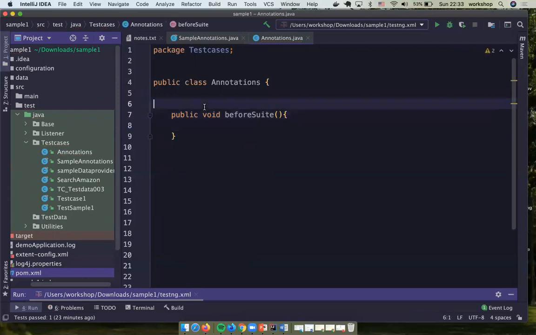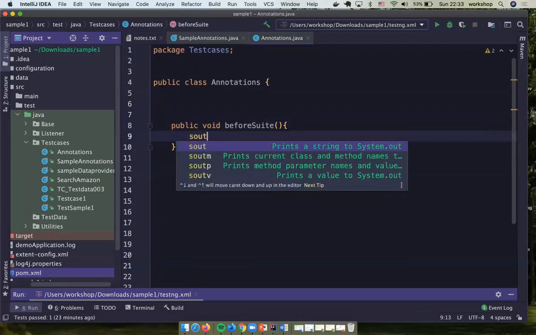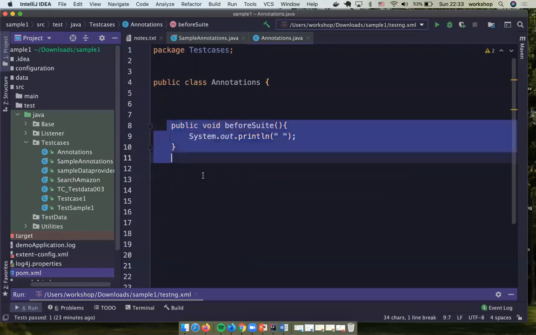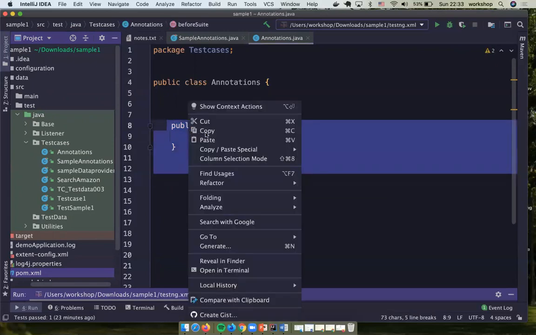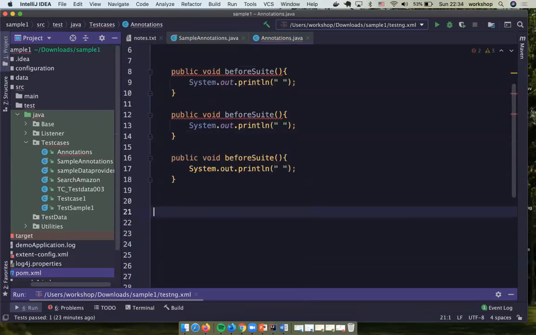Let's say, for example, this is logic, I'll just send a message out so that we can see some things. Let me just create different methods so that I can use everything.